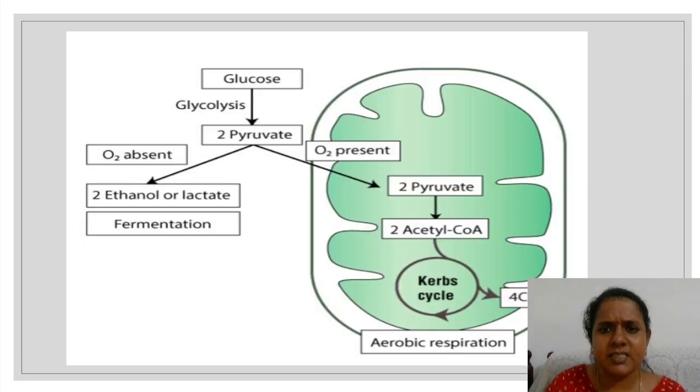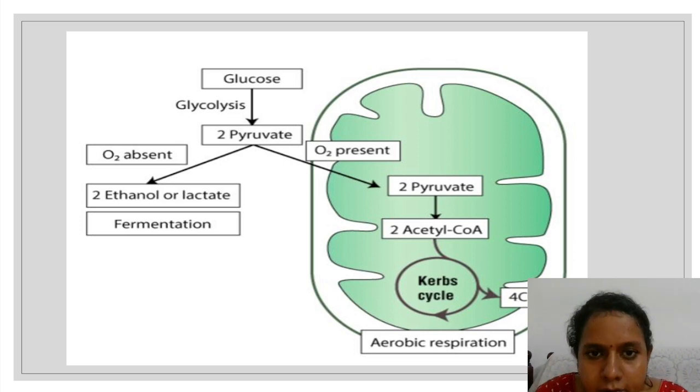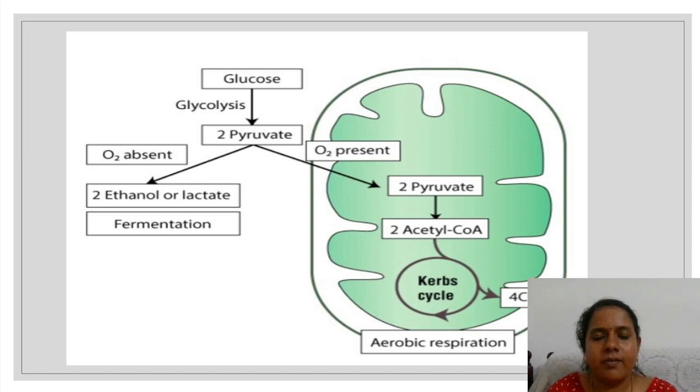Okay, this is a simple picture which shows how anaerobic digestion is completed. First, glucose will be converted to pyruvate by glycolysis. In this process oxygen is absent. There will be two products, like 2-ethanol lactate and pyruvate. Okay, this 2-ethanol lactate will ferment. Then pyruvate will be converted to acetyl CoA, and in the Krebs cycle we will get carbon dioxide, and this is anaerobic respiration.